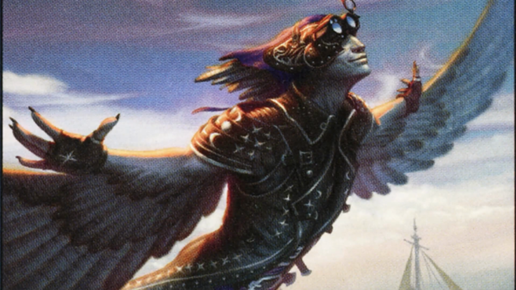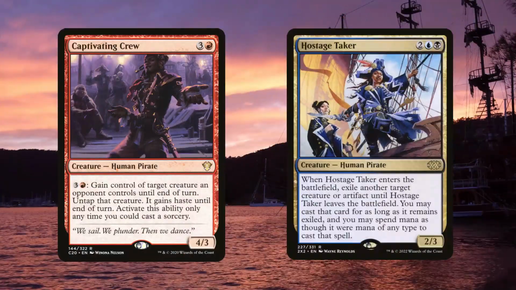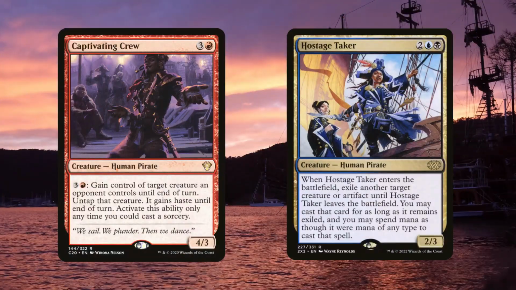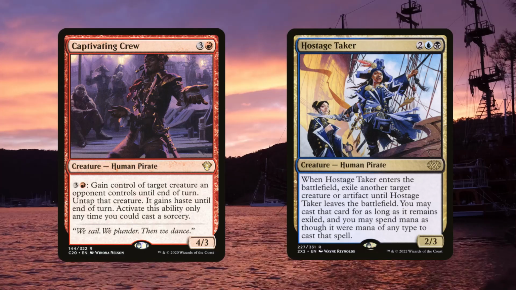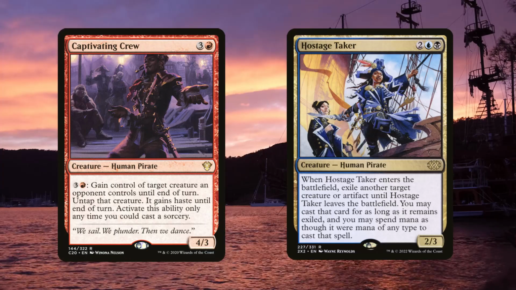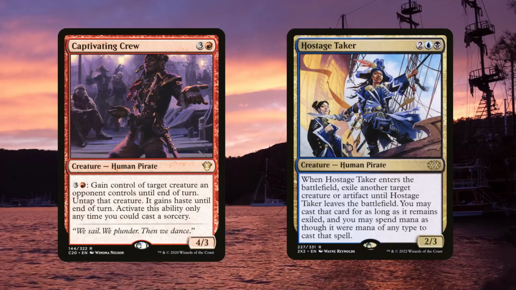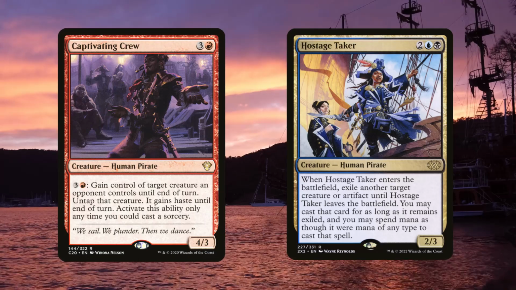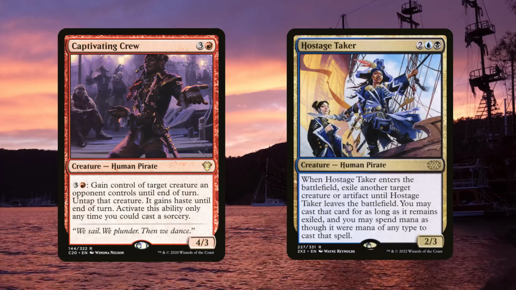Another cards I do want to mention are Captivating Crew and Hostage Taker. I really do like Captivating Crew, mainly because you have that constant ability, as long as you have mana to pay into it, to take control of an opponent's creature. In Hostage Taker, there's not much explanation on this one. It's very good. It acts as removal on your opponent's artifacts or creatures. And if one of your opponents hasn't taken out the Hostage Taker from the battlefield, you could easily cast one of those creatures or artifacts you exiled with Hostage Taker.